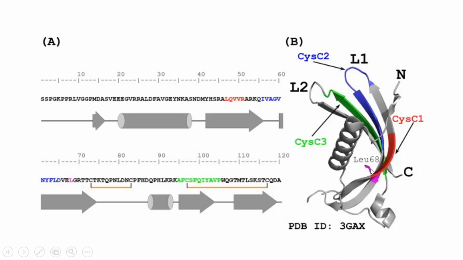One thing you'll notice here is that the leucine is at an integral position within the monomer, meaning it's at the very center of the protein. Something we'll discuss later on is that the center of the protein is very hydrophobic in nature, and when leucine is altered to glutamine, which is a hydrophilic amino acid by contrast, it creates a repulsion within the center of the protein that really causes it to unfold and alters its function.